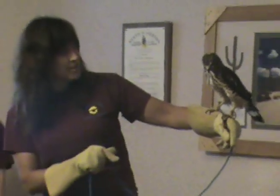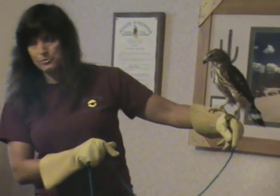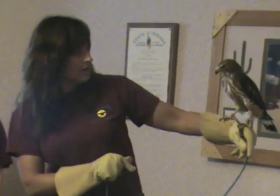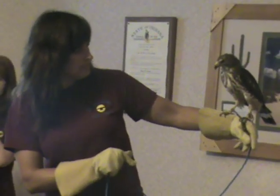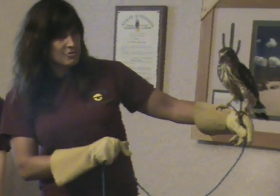And so with our broad wings and some of our other birds that are migrators, we put them into a pen that has sun lamps in the winter. They can't be in our outdoor pens where it's really cold. So Hawkeye gets to be inside and gets, you know, treatment that he should get.